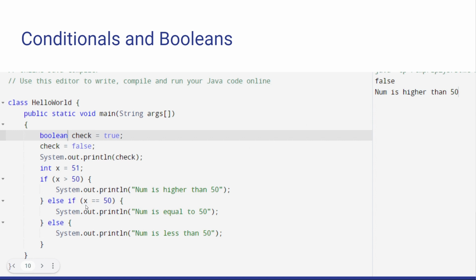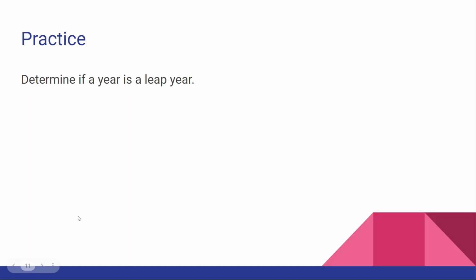However, if it looks at the other conditions, which it won't since the first one was met, it'll see, okay, is x equal to 50? Well, obviously that's not true. So it's going to mark it as false, and the else is not needed because the expression was considered true in our first if condition.